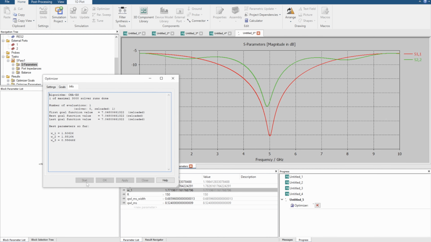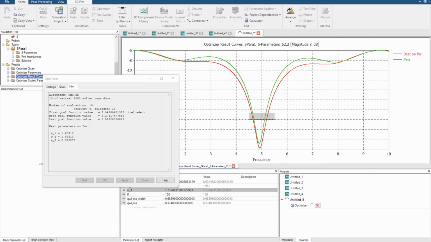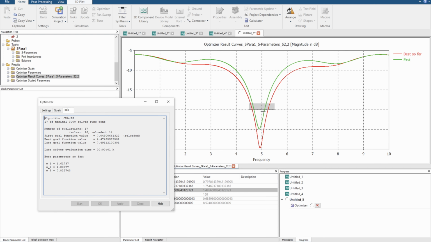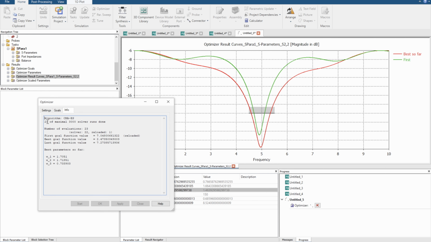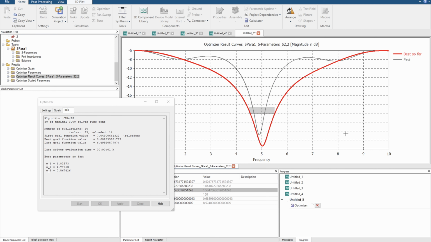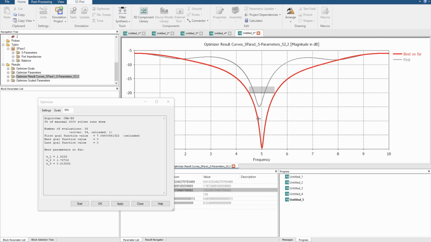And I'm going to click start. I'm going to see how it goes with this. If you click on result and then head over to optimize the result curve, you can see the goal whilst it's trying to actually solve it. So we're on algorithm 20, and we can start to see that the best so far, oh, it's nearly there. Oh, perfect. It stopped. 35. And it achieved the goal we're looking for.